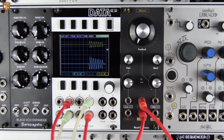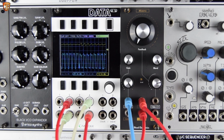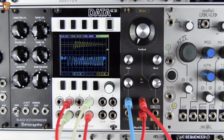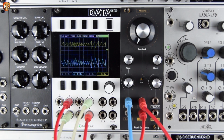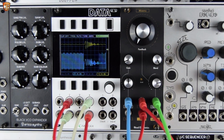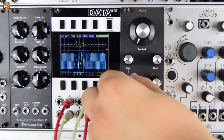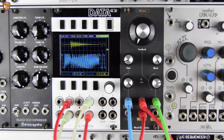let's try sequencing, and this is a velocity sequence from my sequencer, the gain CV. Drop the blend back a bit. So more dynamic, some notes are more distorted than others. We can invert that CV. So although it's a very characterful and quite full-on distortion and feedback device, it can be controlled. I really like that inverted version. Cancel that out for a second. Let's use an accent pattern to fire in some feedback. Let's try that while CV in the gain. So it works great in a sequence. As I said, much more dynamic.